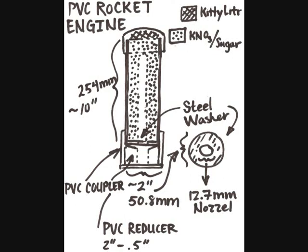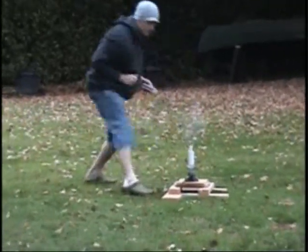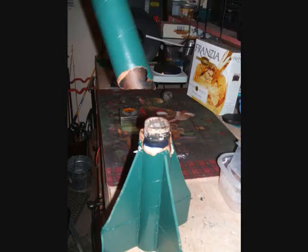Again, I'm using a coupler and a reducer to help contain the immense pressure created by the potassium nitrate-sugar fuel, so it looks really the same. I based these designs on a test engine I did a week or so ago — I just scaled them up, so it should work just fine. Here's a clip of that test. You can see that it was pretty badass, so if everything works right, I won't have to worry about this happening again to my expensive tubes.